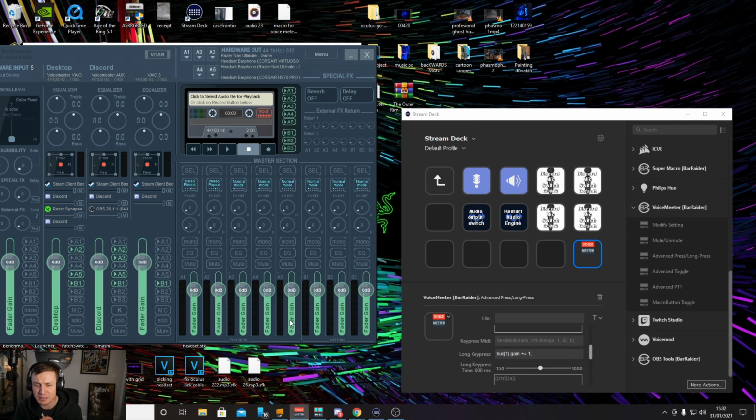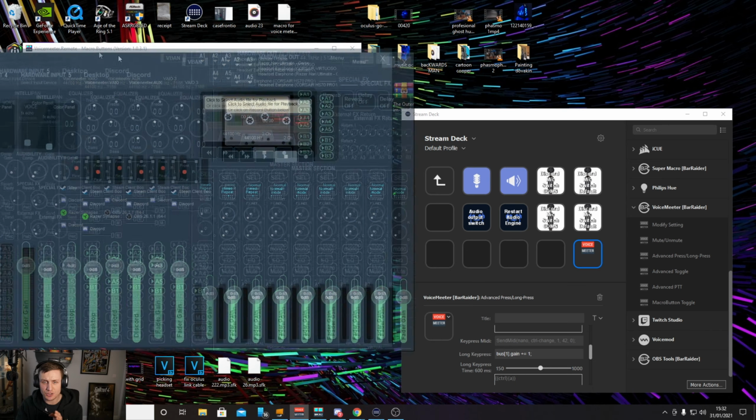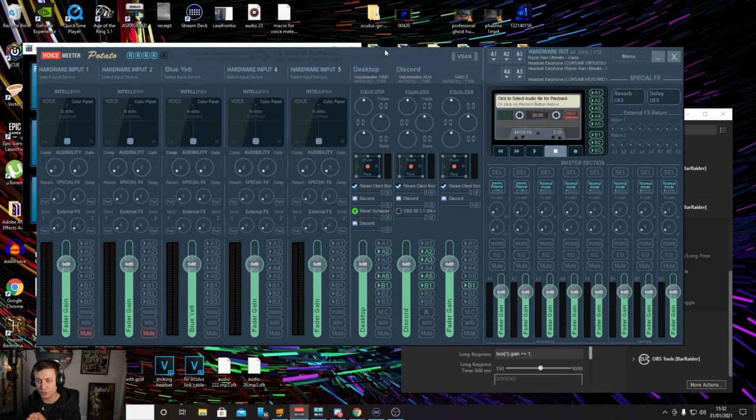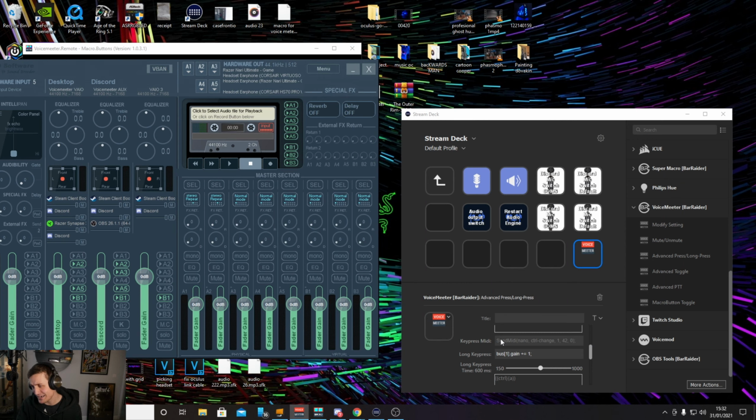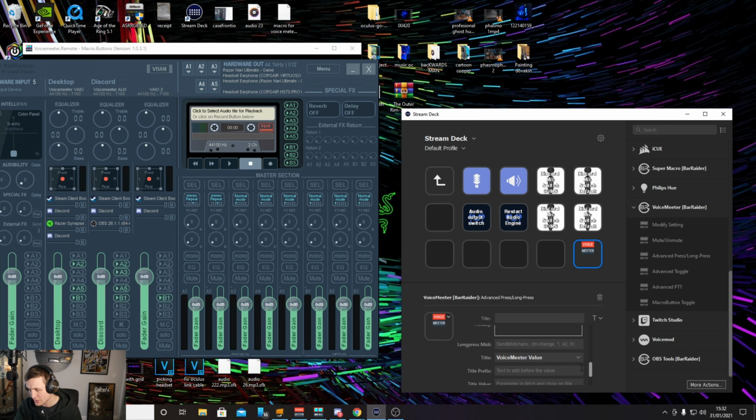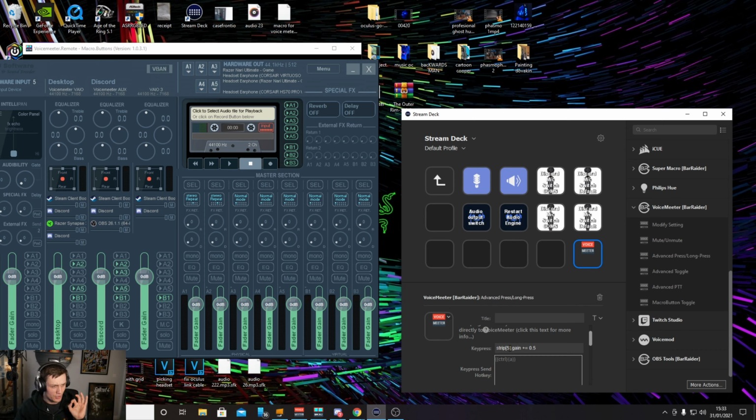Okay, so let's say you don't want to do it in the master selection. You want to change this option here. So you've got the Discord volume and you've got the desktop volume. So this would be strip 0, 1, 2, 3, 4, 5 and 6. So 5 and 6. So you would change this one here to strip 5. Scroll down to our long press. Where did it go? Scroll down to this one here. There we go. Strip. We set strip 5, okay?